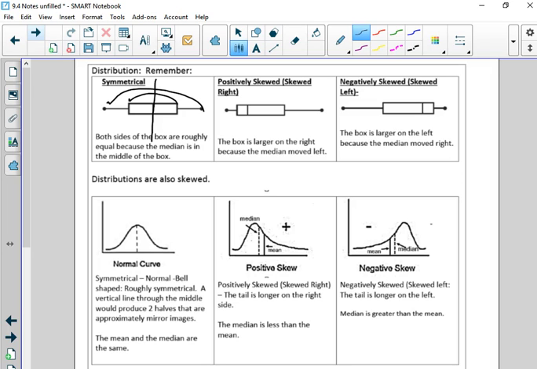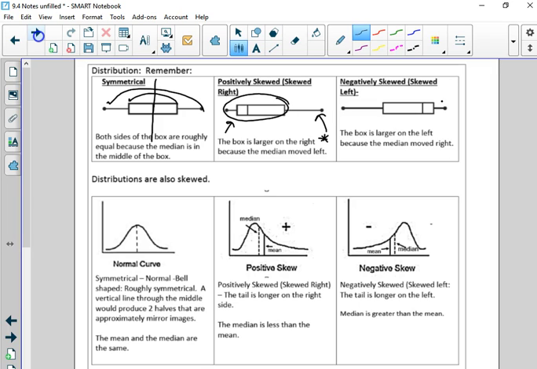This one is skewed right. Why? Most of my data is on the left side, but there's some data up here pulling the data to the right. It's skewing it to the right. So here again is, bad test scores, but someone aced it. So they're bringing up the class average.